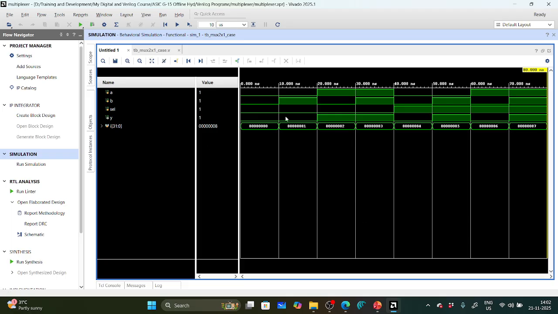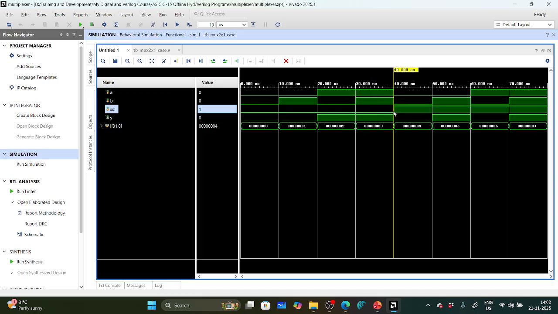See here, when selection equal to 0, A equal to 0, B equal to 0, Y is also 0. Selection equal to 0, A equal to 1, B equal to 1, you are getting A, which is 1. Whatever the A value is, you are getting.